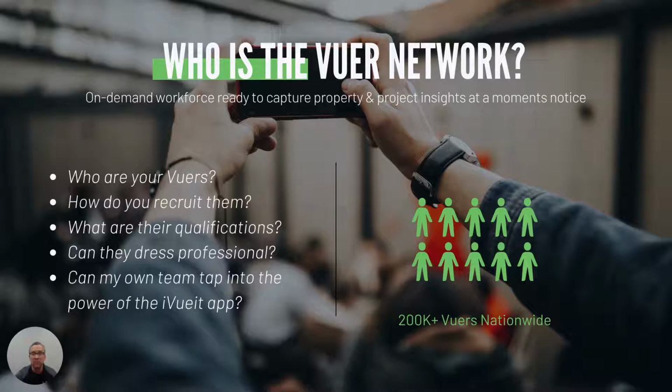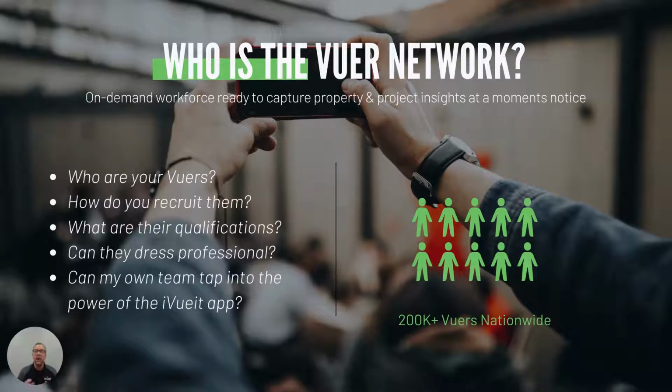Can my own team use the iVueit app? We've been very successful with clients who use our app within their own internal team. By using our mobile app with their boots on the ground, their contractors, they're able to track progress of certain work, certain projects, verify proof of service, and maintain an organized portfolio of their work.